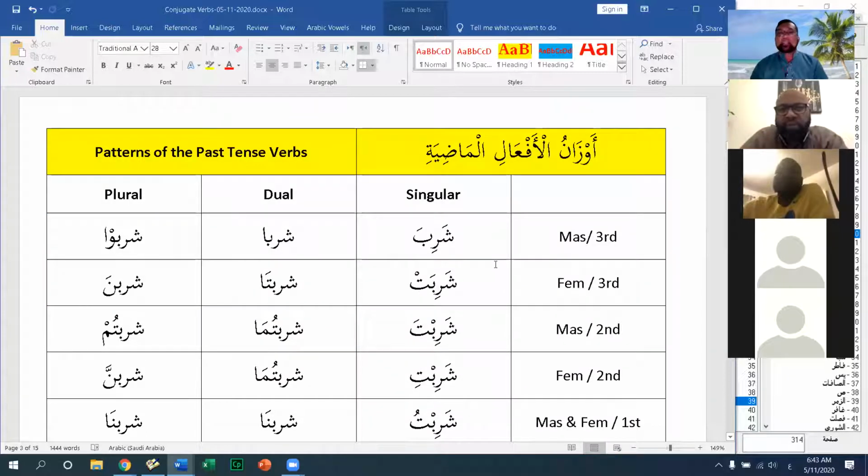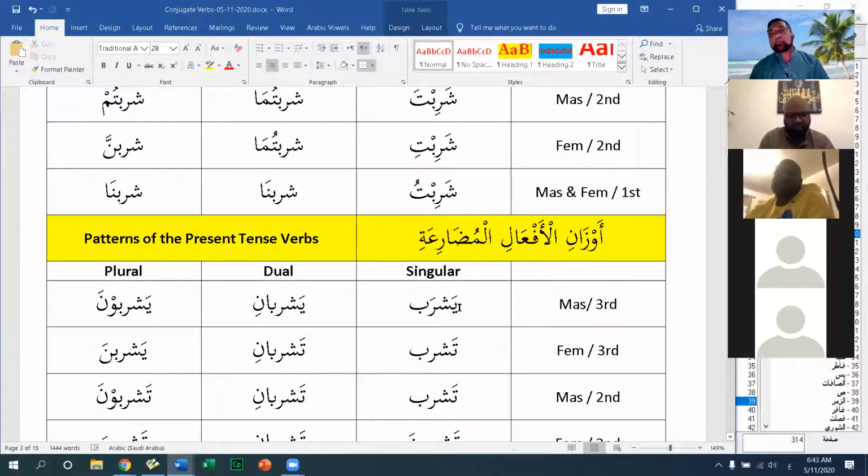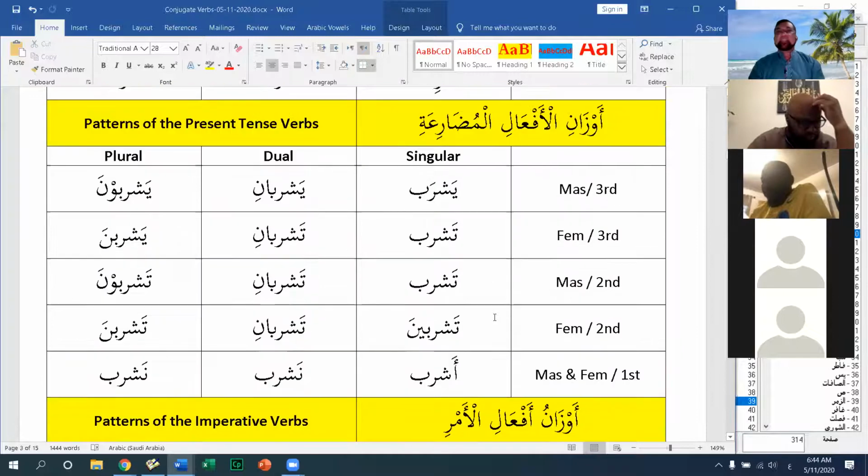So who would try shariba? Now, when you do a vowel, you use the pronouns like we did before. Let me highlight a few things. What you really need to pay attention to is the vowel on the ayn in the past tense and present tense. So you would memorize shariba, yashrabu. Everything else remained the same, like the pattern of kataba. You just have to change the vowel of the ayn. And also, of course, the vowel for the hamza in the command form, based on what vowel is on the ayn. Everything else remained the same.